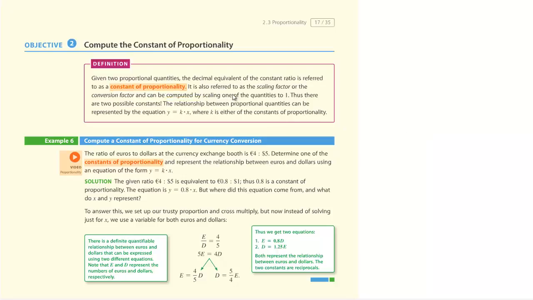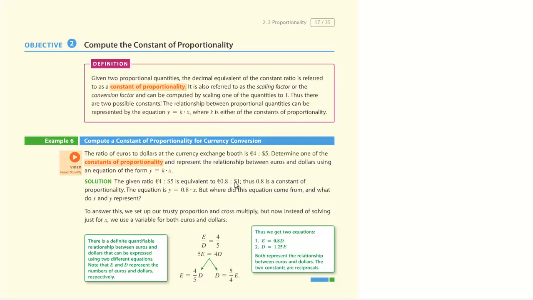This constant of proportionality, big fancy word that just says that's that number k that you can solve for, and we call it a scaling factor. It's basically the number that if we multiply one side of the ratio by, it's going to give us the other side. And normally we set it up with y being the number on the left and x being the number on the right. But there is no reason why you can't switch places. So if you're doing homework or you come across something on a quiz or test, just make sure you pay attention to the details, and somewhere in there they should tell you which one is x and which one is y.